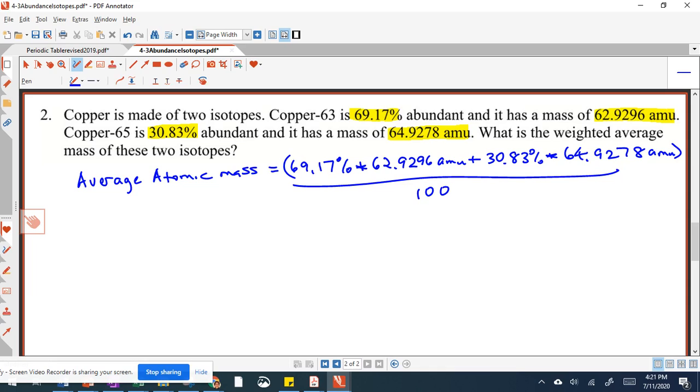Now, when you're doing these, it's really important that you estimate in your mind which mass you think your answer will be closer to. That should always be the one with the higher percentage. The reason is that it's very common for students to make calculation errors when they enter their information into the calculator and then not realize they're getting the wrong answer. If you make an estimate, you're more likely to catch those mistakes and not make as many errors on your test. So let's do this.